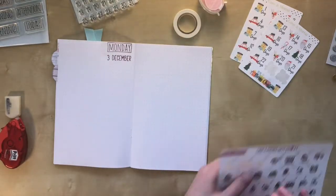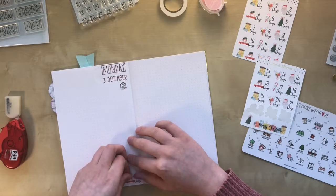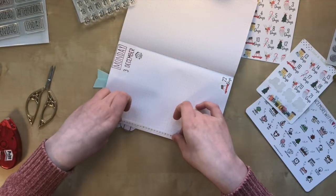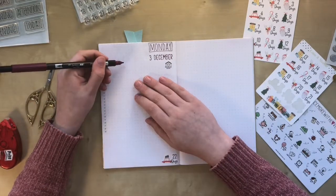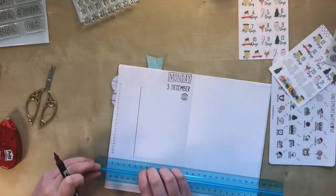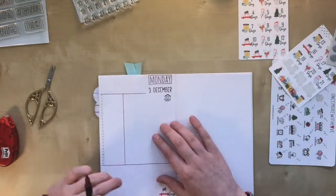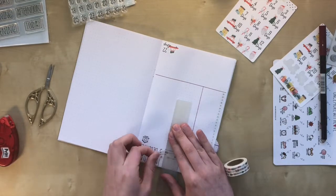Monday is a work day for me and I want to write down my schedule, so I went looking for some washi tape and I found this great one that has a vertical timeline that goes for 24 hours. I'm going to use this to plan my work days — even though it will practically be the same each day: wake up at 7, drive to work, work from 9 to 5, and drive back — but I still like to see it. I didn't feel like using Christmas washi just yet, so I chose another one from my massive collection for the header. It's this very pretty one with the arrows.